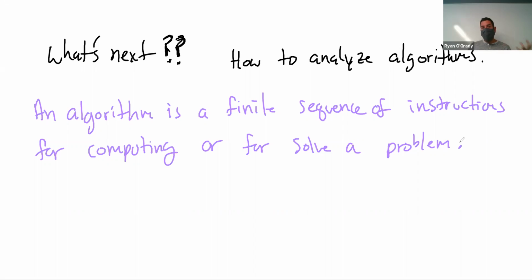And one of the things we'd like to know is, if I have an algorithm that's designed to solve a problem or do a computation, one thing we might ask is, how many steps should it take? So one way we think about this is, what is the cost of this algorithm? How much time and sort of energy does it take?